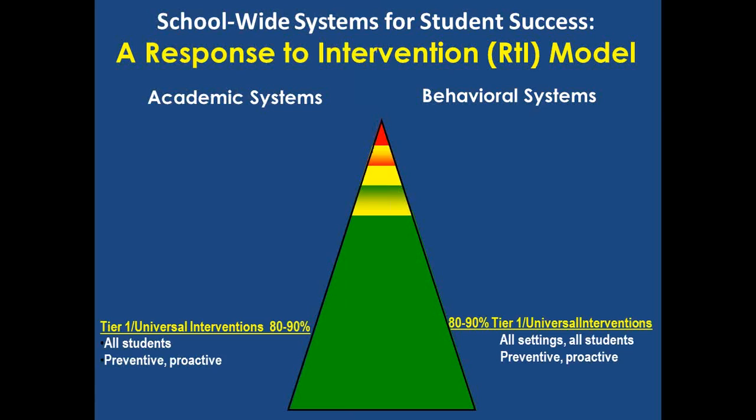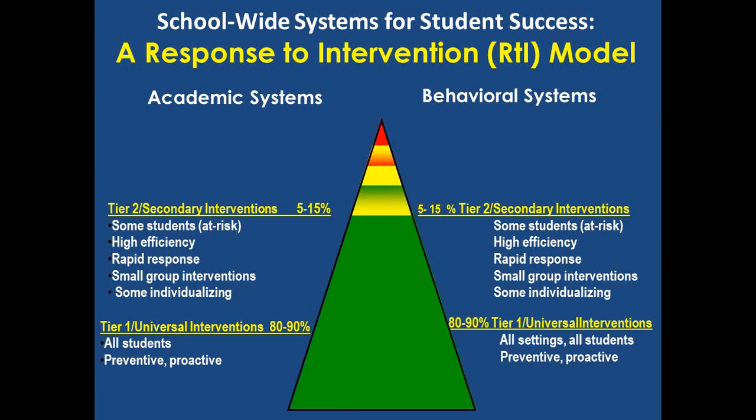So let's take a closer look at what RTI looks like, and this is the model. First and foremost, RTI, or response to intervention, has 3 levels or tiers, as they refer to them, of intervention. The first tier, what is done is that differentiated instruction should be and can be provided for all students. Now, in the event that after 8 to 10 weeks, progress is not shown, the next tier level should be implemented, and that would be Tier 2.